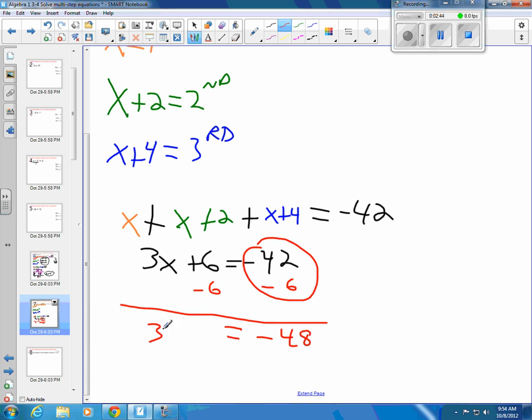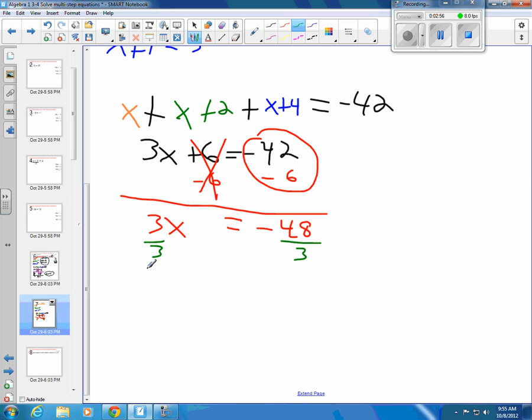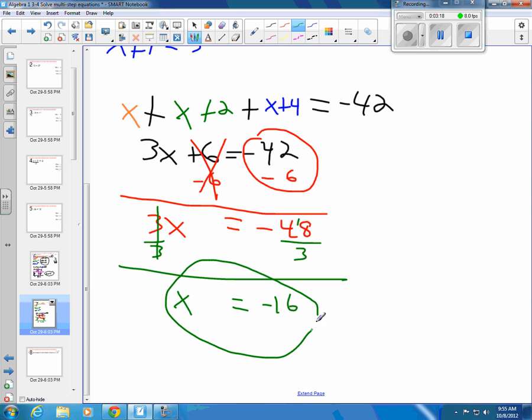And then I'm going to bring the 3x down, and the 6 is canceled out here. So now I want to get the x by itself. So the next step would be to divide by 3 on both sides, because 3x means 3 times x. So whenever I divide by 3, 3 divided by 3 is a 1. So that becomes x is equal to 48 divided by 3. 3 goes into 4 one time, and 3 goes into 18 six times. And a negative and a positive makes a negative. So my first integer is going to be a negative 16. Okay, that's the first integer.